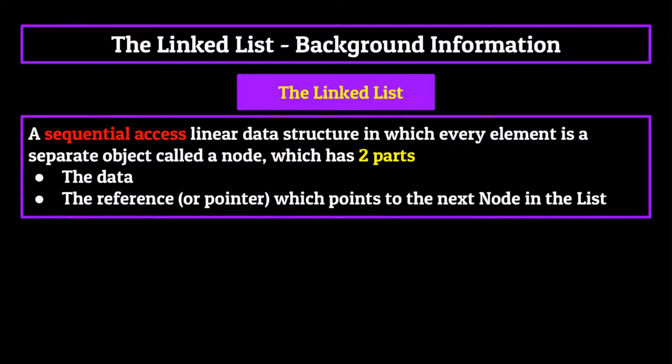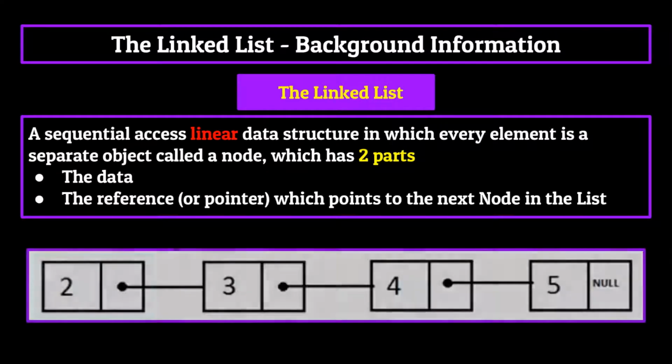The sequential access part of that statement means that the information contained within the data structure can only be obtained through a certain method. We talked about this in our episode on the stack. During that segment, we compared them to tape measures because similarly, you can only get measurements from a tape measure through a specific method. The linear part of this statement simply means that the information or data is organized in a linear fashion in which elements are linked one after the other.